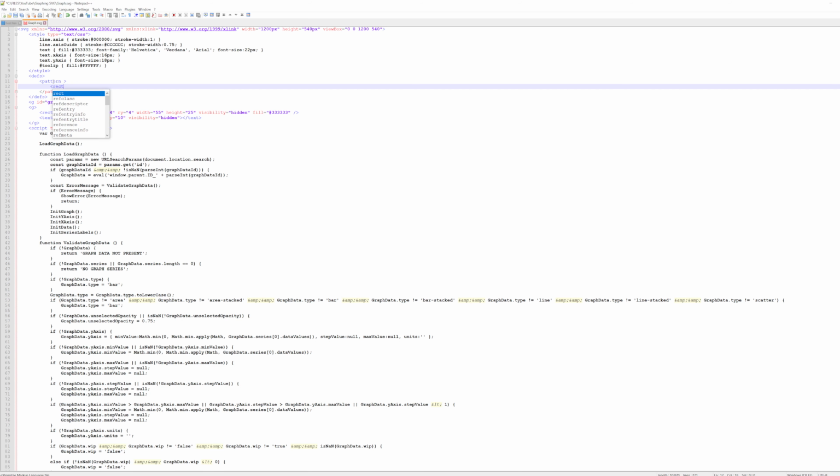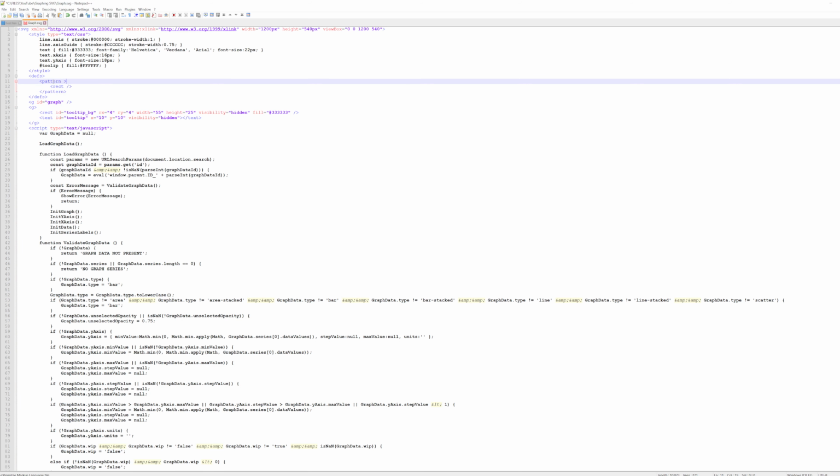Inside that pattern is going to be a rectangle. We're going to give the pattern an ID. We're going to call it pattern stripe. And then we're going to give it a width and a height.